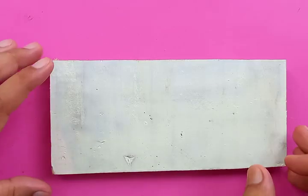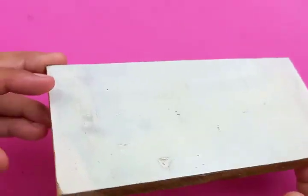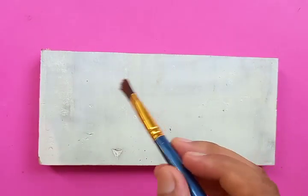Hi, how are you? It's going to be a nice painting here. You can see a solid wood canvas, which is a DIY canvas. Now I'm going to put some colors.